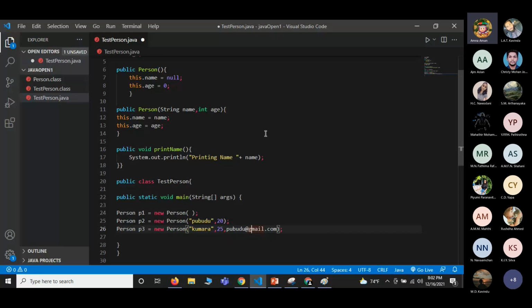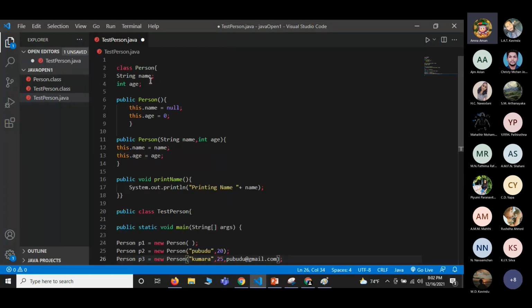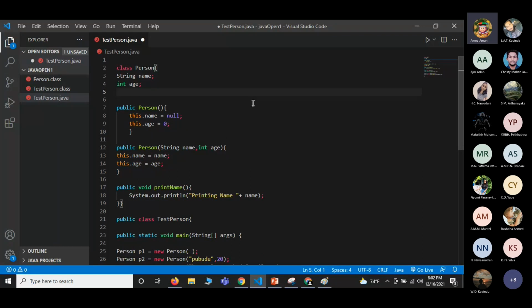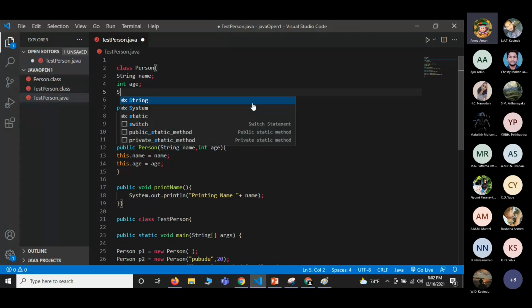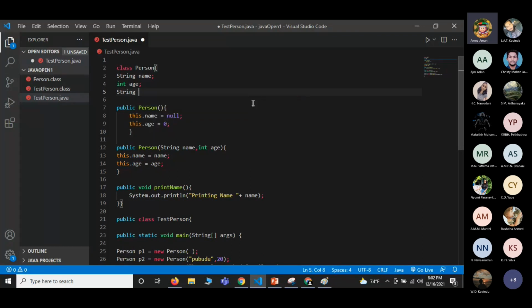No need to type anything else. Just type a constructor to save these three values. For the variables, you need to type one variable and another variable, String email.